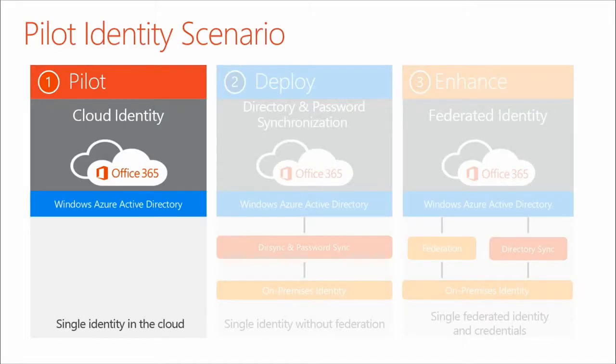Absolutely. And so one of the identity scenarios I talked about, just highlighted here, is the cloud identity. You can see it's pretty much an empty box when it comes to what you need to do. There's some grayed out boxes we'll get to as we go to step 2 and step 3. But your cloud identity is what you can start with very quickly and takes zero integration with on-premises architecture. So from a pilot perspective, we kind of hit on the identity.